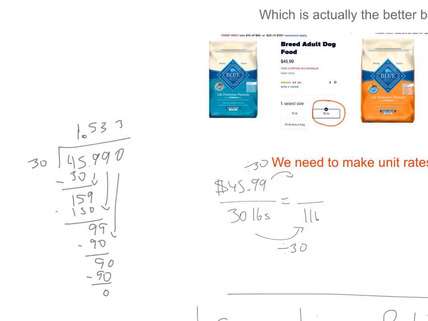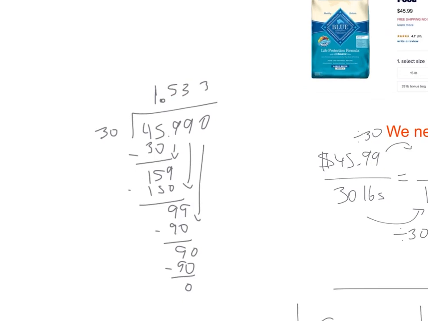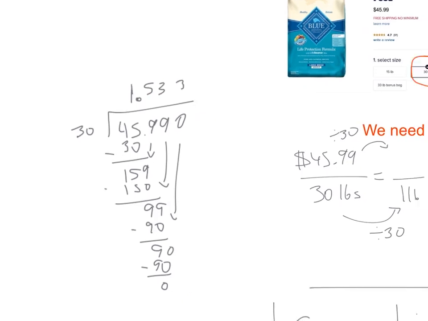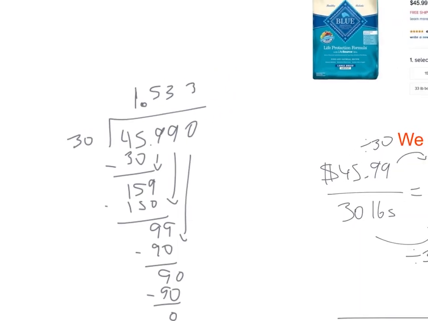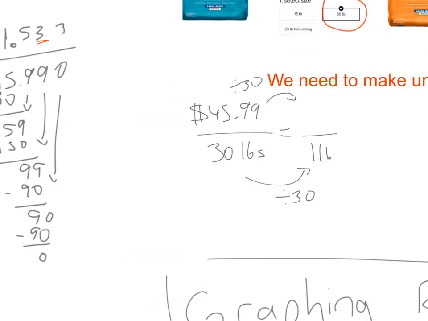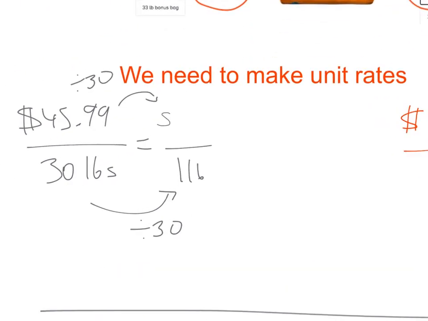So we divide the top by 30, and here's my math on this. When I did that, I got 1.533. Now, what was I solving for? The bottom was pounds, the top was dollars, right? So I ought to round this. That's my hundredths place, so this 3 tells me whether it rounds up or stays, and it's going to stay. So we're going to say it's $1.53 per pound for that food there.